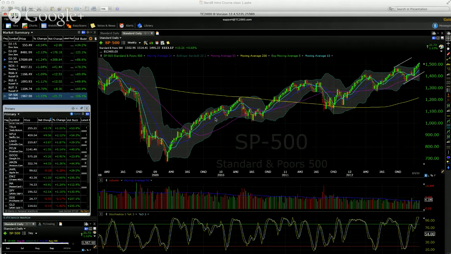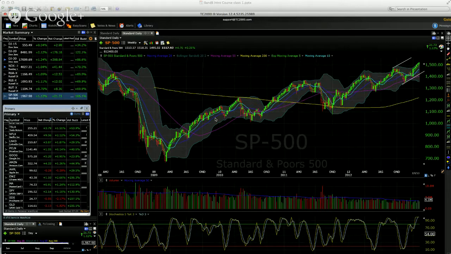And the moving averages will turn up, demand will exceed supply, and you'll get a solid run-up phase which could last for years. And we've seen that pretty much since this bottom in 2009. You've seen a pretty consistent run-up phase.